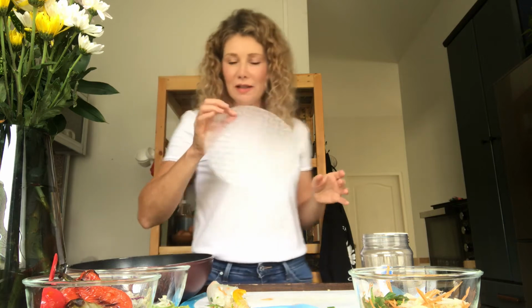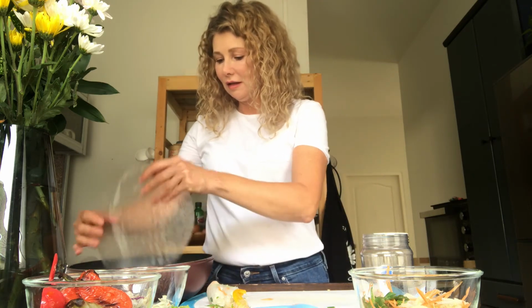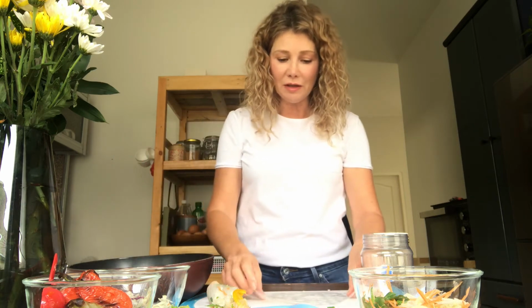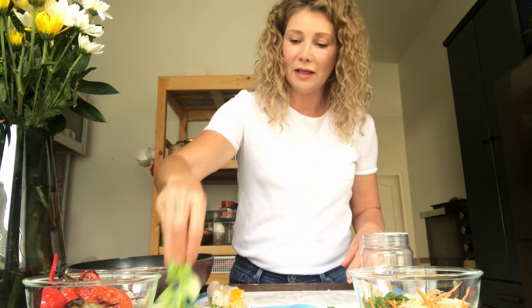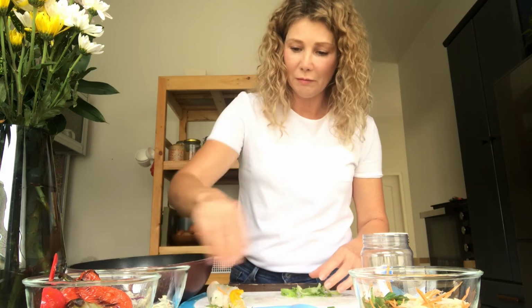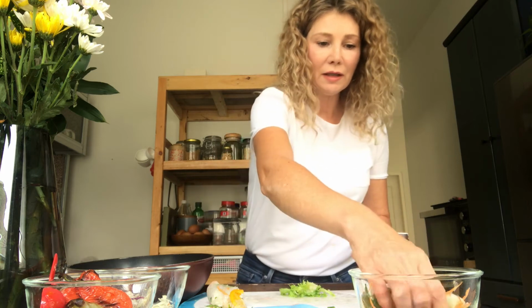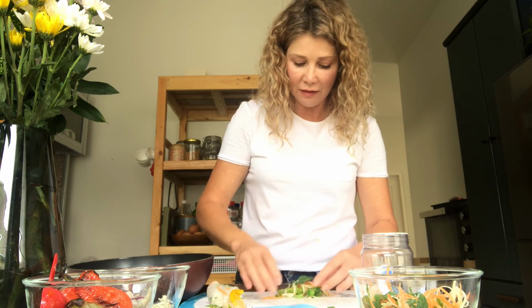I have to go buy some more of these. I've got like one more left after this one. Don't ever put your rice paper in the water and walk away thinking that you've got time to do something else. You don't. I made that mistake a couple times today. And here we go. We've got some lettuce. I'm running out of lettuce because it's been a big day of making these. I've got my herbs in there. Yum.